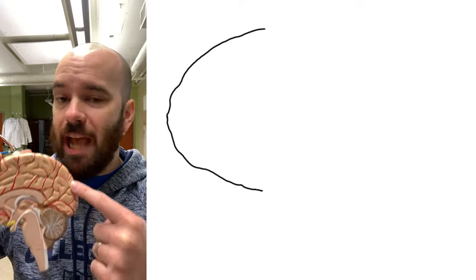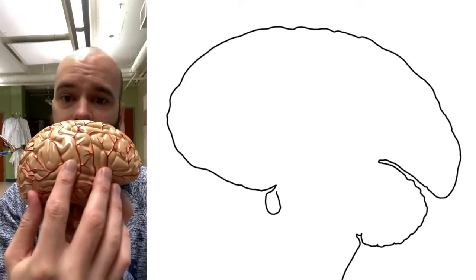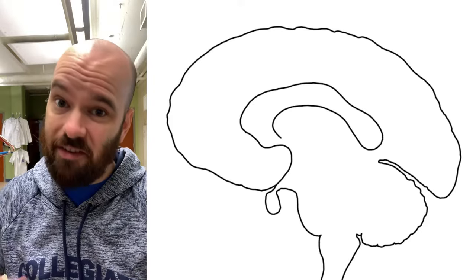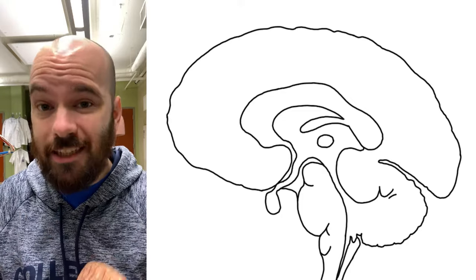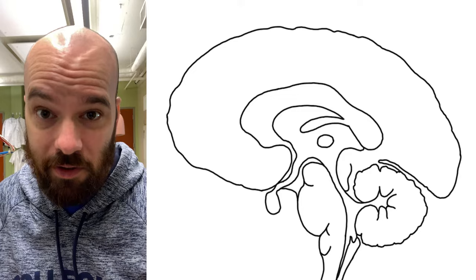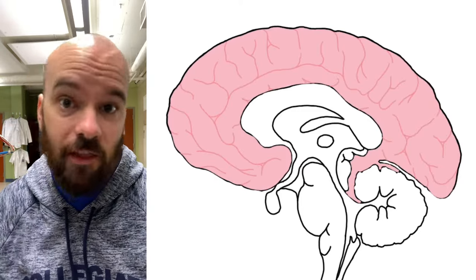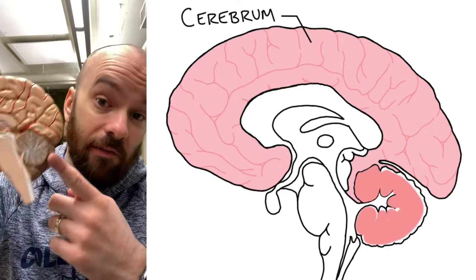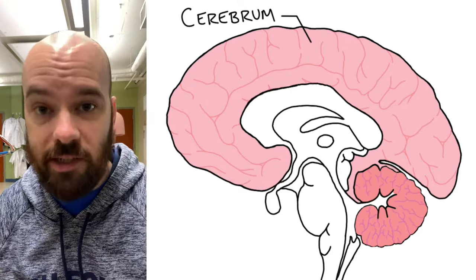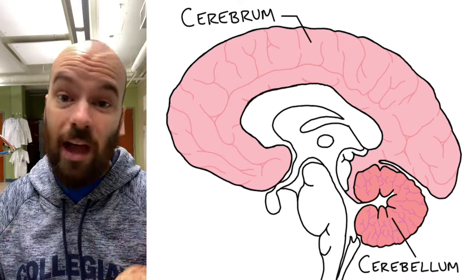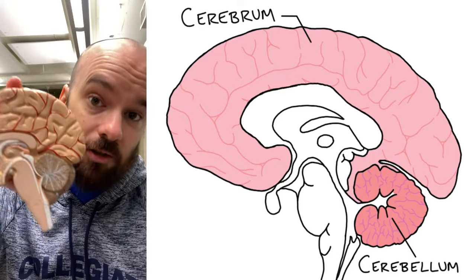This largest outer structure around the brain is the cerebrum, and it includes the frontal, parietal, occipital, and temporal lobes. It's going to control a lot of higher-order processes like processing information, making decisions, our emotions and personality — things that separate us from other types of animals. We humans have developed really large cerebrums to do all the thinking and thought processing that we do. Posterior and inferior to that, we also have the cerebellum, which helps us maintain balance and posture and coordinate all of our complex movements. But for now, we're going to focus on these internal structures.